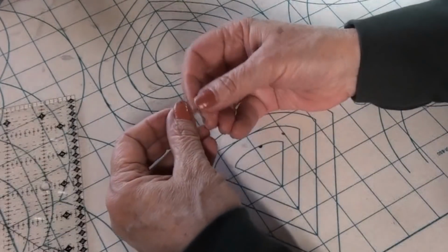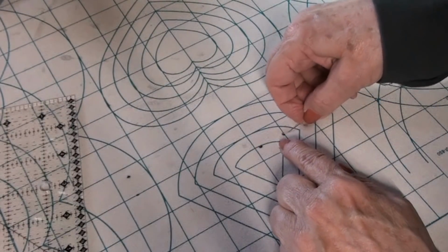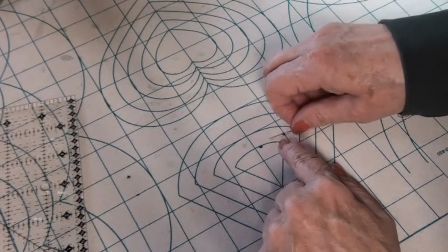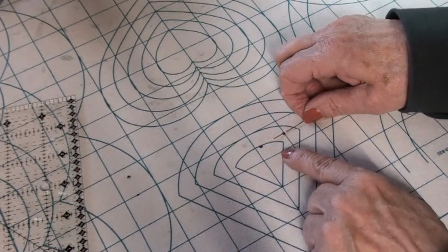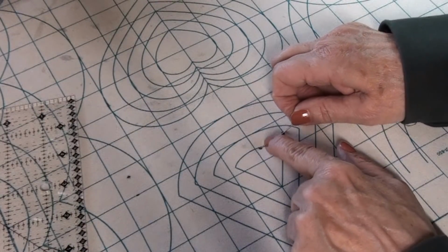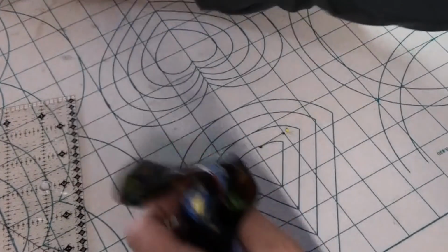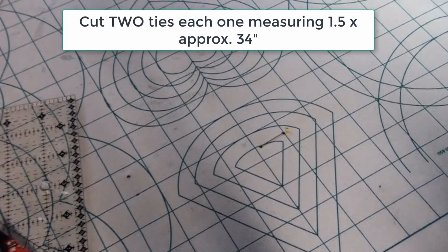So I'm going to take my pin now, and what I'm going to do is before I get to that little dot there, I'm going to go inside of my ironing board cover and come out right by that dot. And then I'm going to scroll way, I need to try to come out right at that dot. Okay, there we go. I'm going to scroll way over here, not letting my pin go in, till I get to this dot, and then I'm going to go just dig it down into my ironing board cover like that. And that's the tool that we're going to use. It's going to help us to make this tie. So we start out with a tie that's 1.5, as I said, by 34.